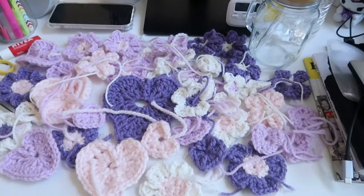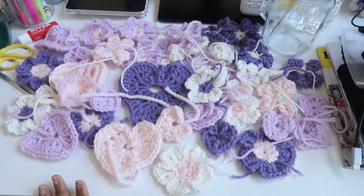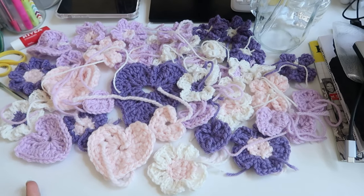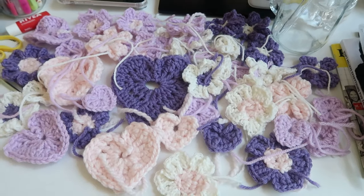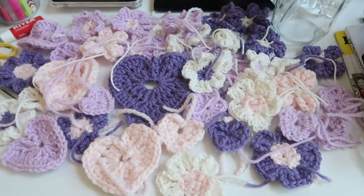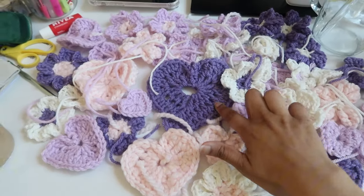Hello, new day! I didn't record anything yesterday but I continued making flowers. I finished flower number three and made six flowers total for that group — I only have two flowers left to make. I wanted to see how the distribution of everything looks so far. Looking at it, two things stand out: one, I actually have a lot more than I'll need; and two, I don't think I have enough pink. I have the most lilac, and then some dark purple.